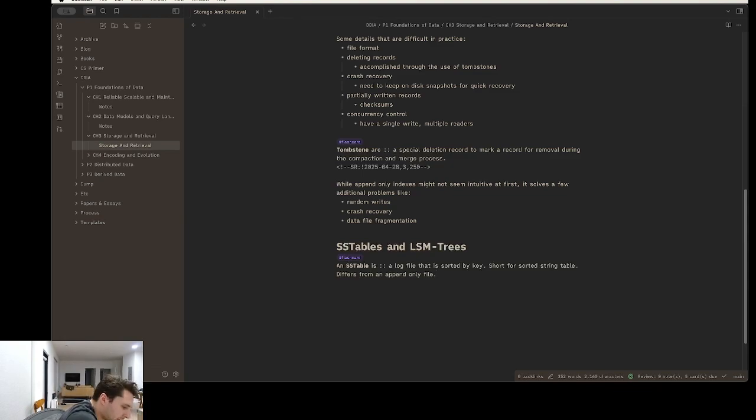So SSTables have several big advantages over log segments with hash indexes. Merging segments is simple and efficient because they're sorted. Even if the files are bigger than the available memory, the approach is like the one used in the merge sort algorithm and is illustrated in figure 3.4. You start reading the input files side by side, look at the first key in each file, copy the lowest key according to the sort order to the output file, and repeat. This produces a new merged segment file, also sorted by key.